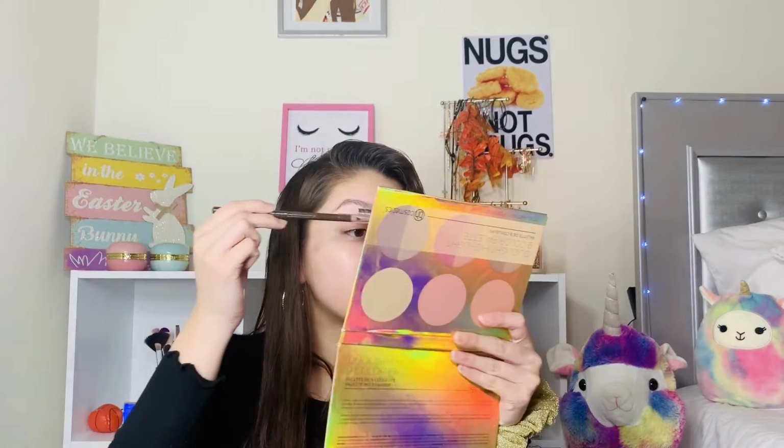So yeah, I opened it up, this is how it looks, and I can tell there's a little brush here, and it's really weird because it has the texture of a brush you would use for your hair, so I'm kind of nervous. But what we're first gonna do is brush it.